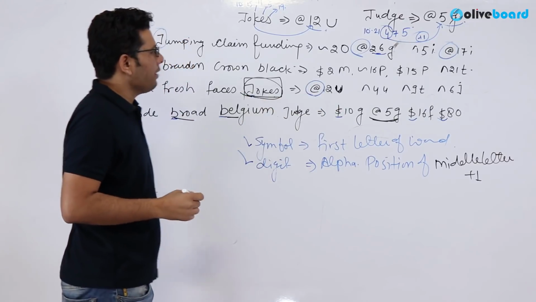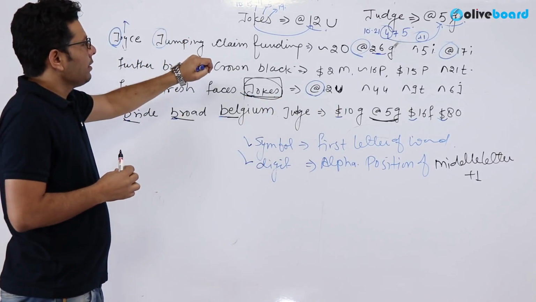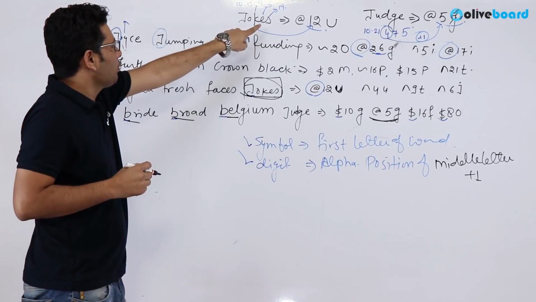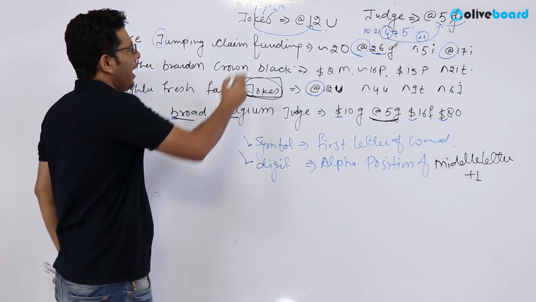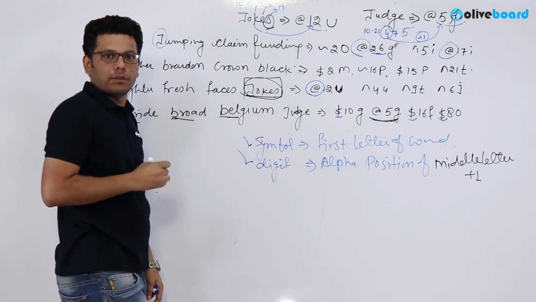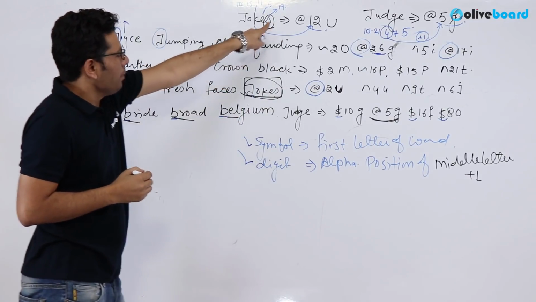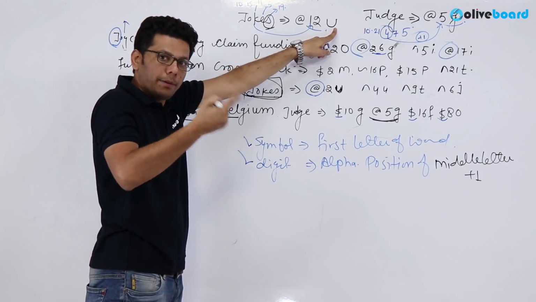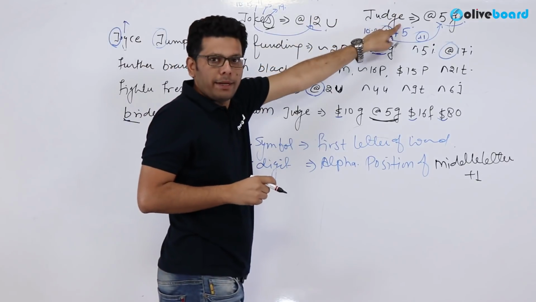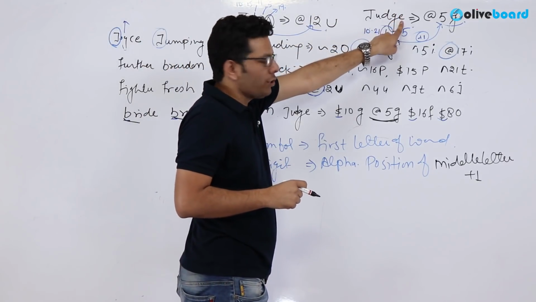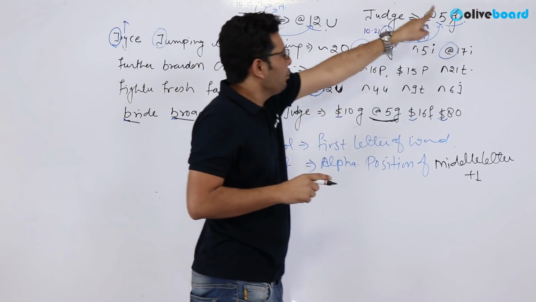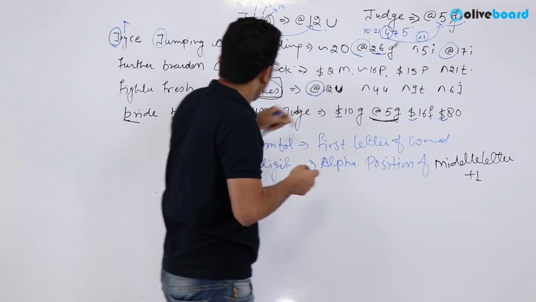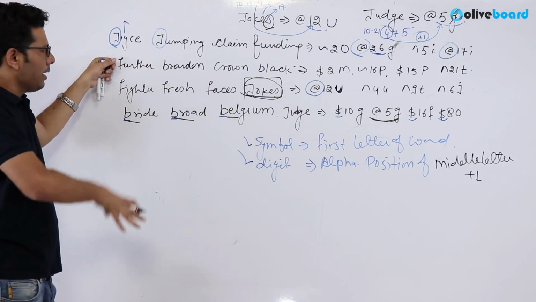Okay, so how can I relate? If you have a look at the top codes, S has position 19, and the position of U is 21. What we are doing is adding plus 2. Similarly, it should be implemented here also. The position of E is 5, then the position of G is 7. That means again plus 2.